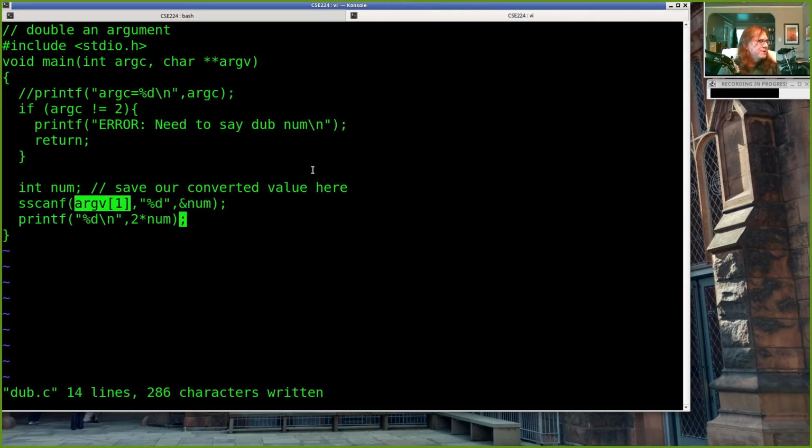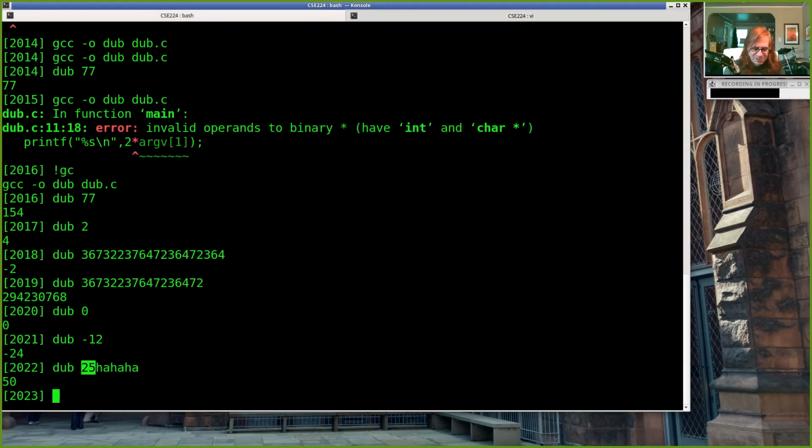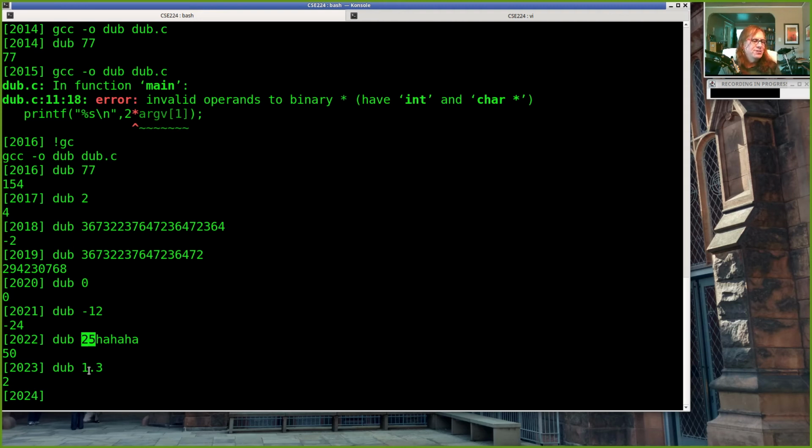So scanf is pretty adaptable to what it sees. This also means that if I say something like dub 1.3, scanf is only going to see the 1, it's going to double that and give me 2. It's going to basically ignore this 0.3. And that's okay for now, too.